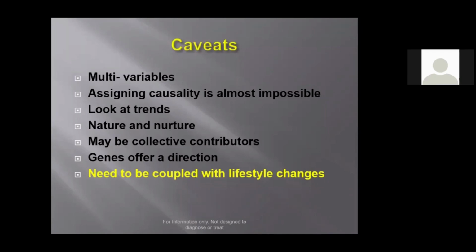And the contributors are collective. So if, for example, we see gene SNPs that are what I call soft spots, areas that put you at risk, and you decide you're going to address those, there are so many ways that you can address them that just allows you to relax a little bit and take the view that you are doing everything that you can to make sure that you're not going to get that particular condition.